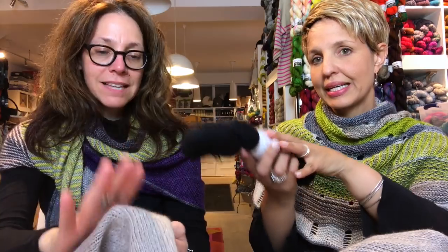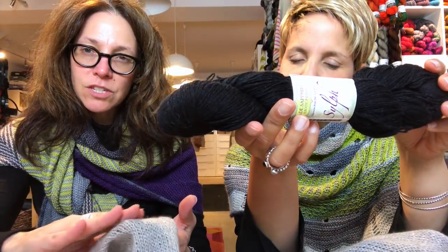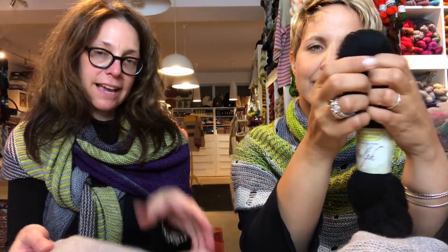Except this is cashmere. So the Lino is a linen and silk, and this is a linen and cashmere. So you still have a bit of a halo softness. But then there's this structure behind it, which I can't get enough of.